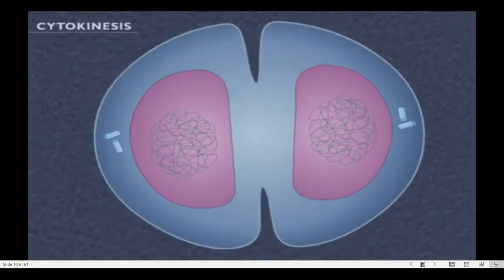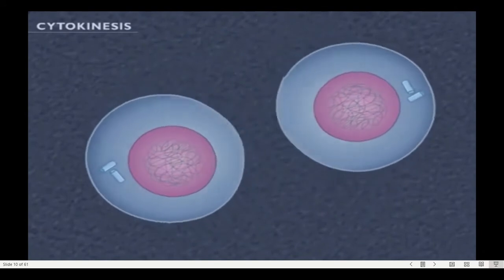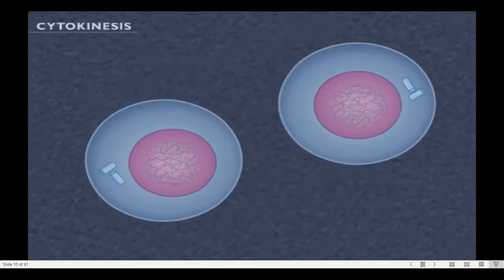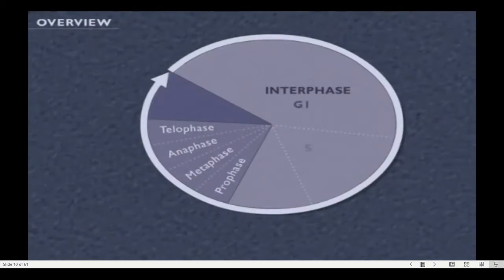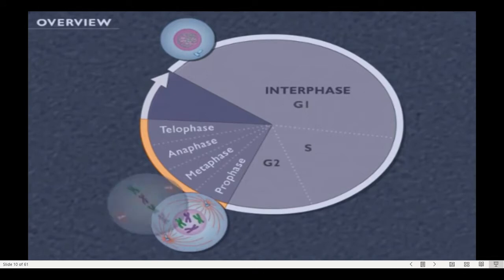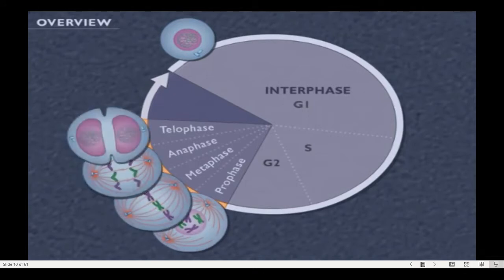The division of the cytoplasm and organelles is called cytokinesis, or the C phase. The result of mitosis and cytokinesis is the formation of two genetically identical cells. To summarize the entire cycle, G1, S, and G2 phases occur during interphase while the cell is growing and preparing to divide. Mitosis, or the division of the nucleus, consists of 4 phases: prophase, metaphase, anaphase, and telophase. And in these phases, duplicate copies of the chromosomes are split equally. Finally, the cell's cytoplasm divides during cytokinesis and results in the formation of two genetically identical daughter cells.